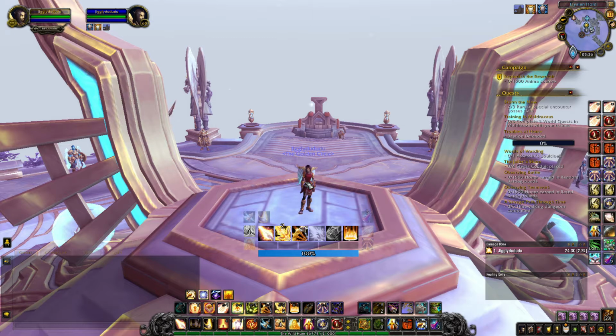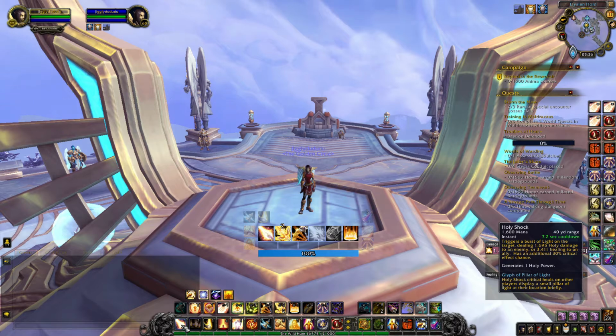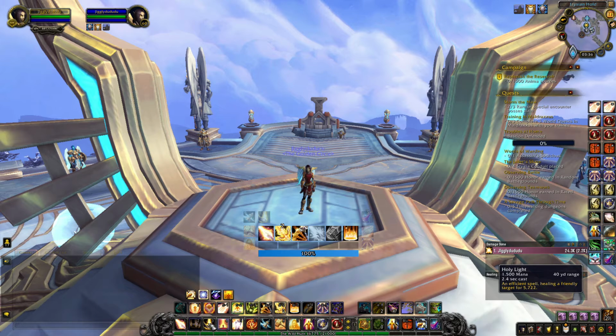So we got a bit of a mana nerf on our spells, and we got some problems with our mana efficiency, if that makes sense. So obviously they increased the mana per Holy Shock by 200 more, and the Holy Light. Oh wow, they increased that too. That's useless now. Look at that, 2,200 mana. You never want to use that.